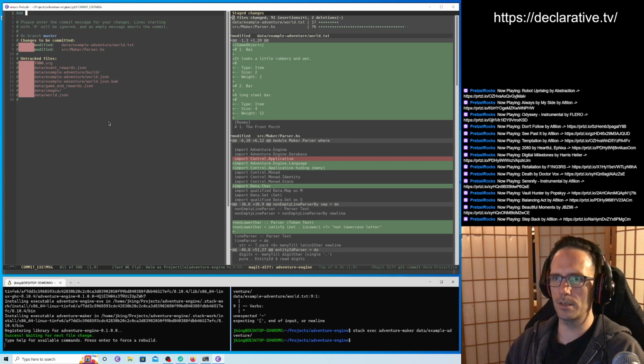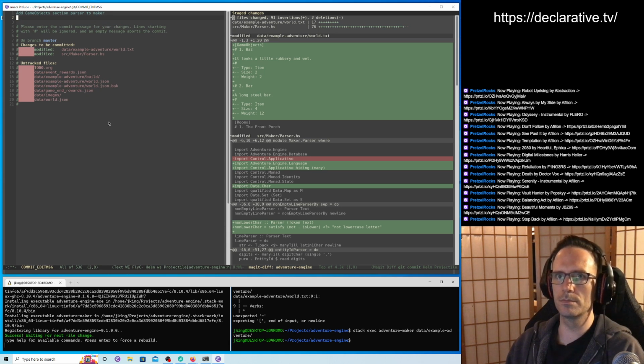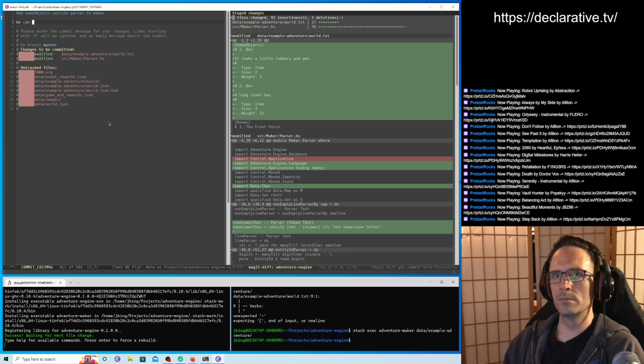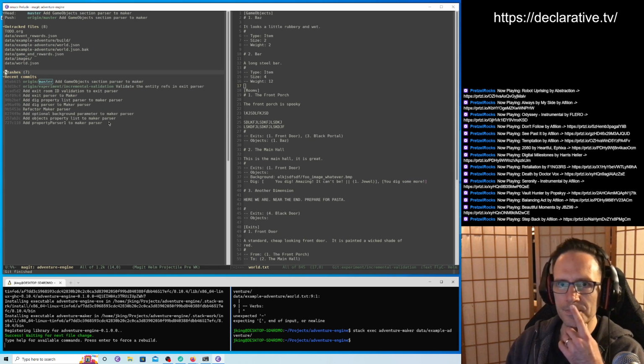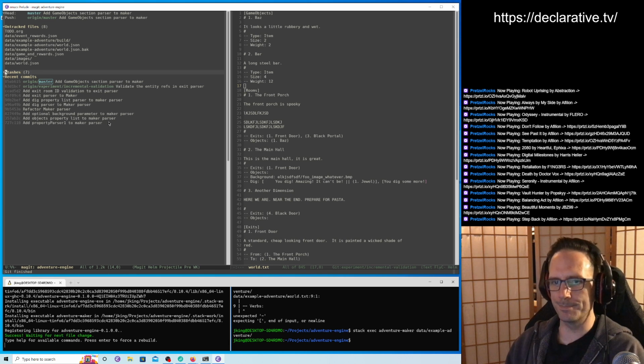So we added the game objects section parser to Adventure Maker. The author can now define basic game object items. Sweet.